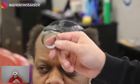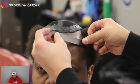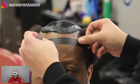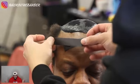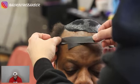Make your job easy. So now for his hairline, I'm going to use electrical tape. Again, in this video, I'm not using Ghost Bond or Bond Hold or any of those other glues. I'm just using this Lace Wig Strong Bond Hold. Again, it's not my favorite. It's super sticky. It can be hard to work with, but I just want to be versatile with the different products I'll show you guys.